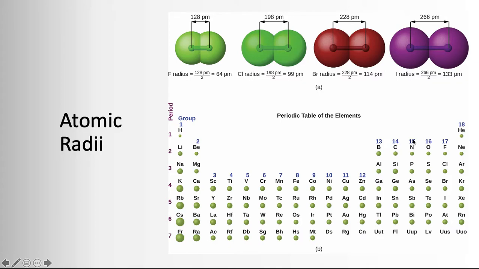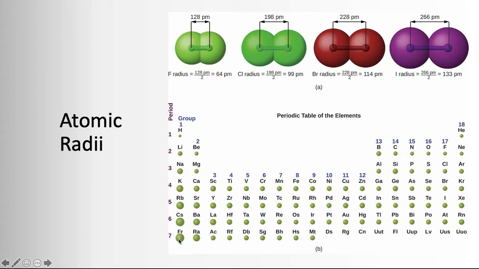Now, the easiest way to remember this, I always think of it this way. If you remember the one that has the largest atomic radius, whatever direction you're moving is going to decrease. So if I remember that francium here has the largest atomic radius, if I'm moving across, so away from francium, from left to right, across the row, the radius is going to decrease. And if I move from bottom up in a group, the radius is going to decrease.